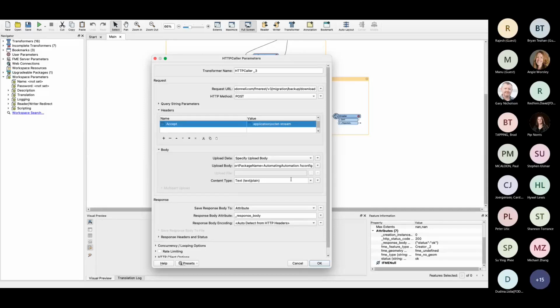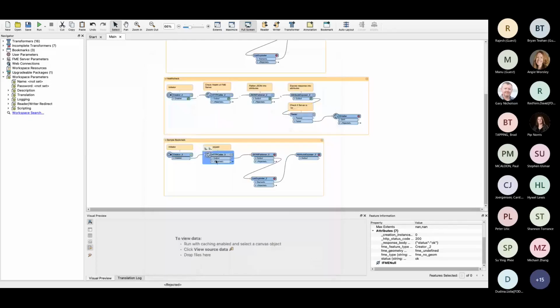And it was under content type here. That's where I was getting a bit confused. That's a parameter under the specify upload body. And it's just making sure that, you know, rather than expecting this as text plain, it's expecting it as this other type of content which we're giving it. I think we should be good here. In this case, I'm not actually trying to unpack app data as attribute. I don't need any of the next transformers.